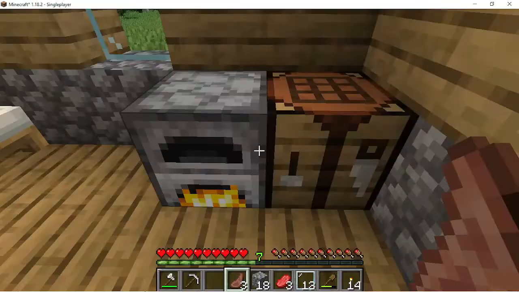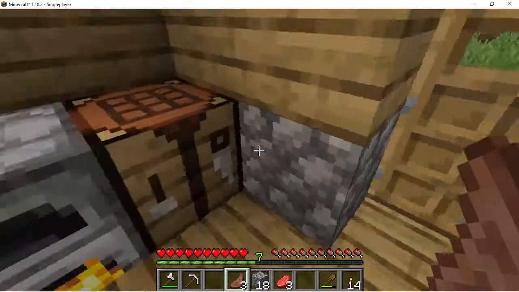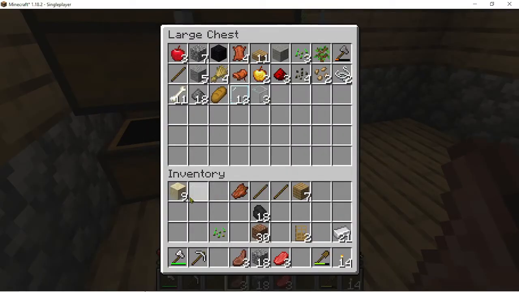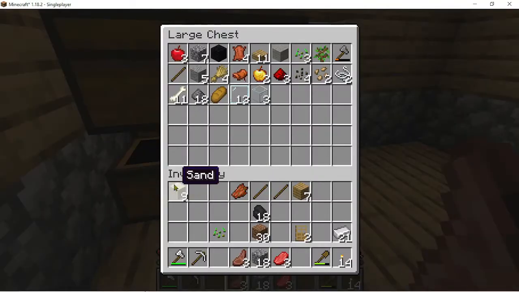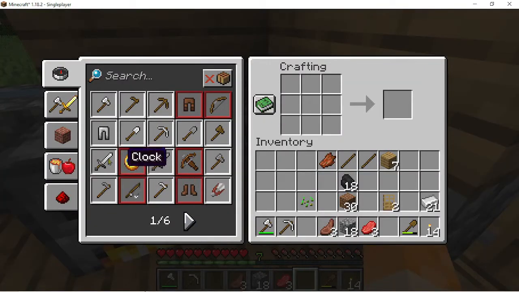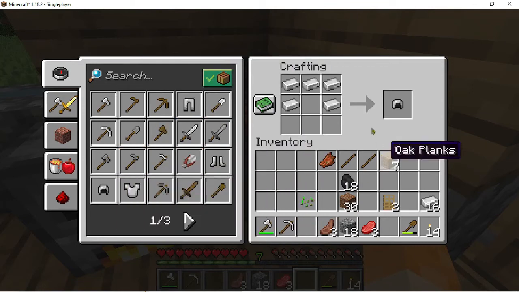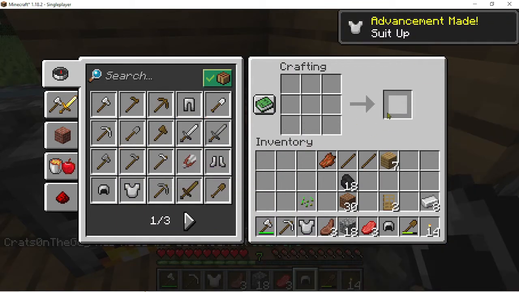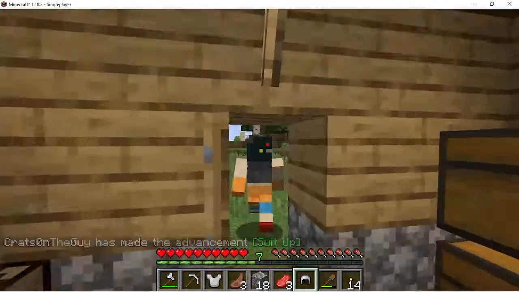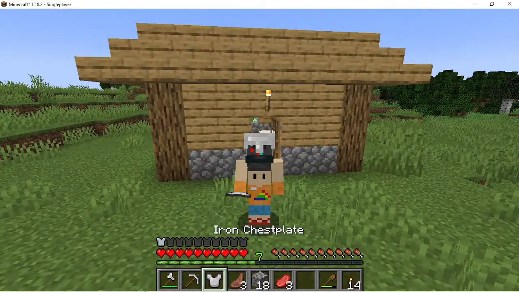Okay. I'm gonna keep the extras here. Let's not waste too much fuel. I'll just keep the sand. Alright, alright, let's craft some armor. Okay, chest plate, leggings. Okay, well, at least we have some armor now.